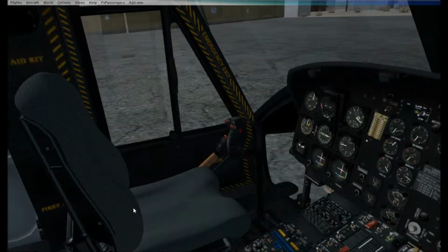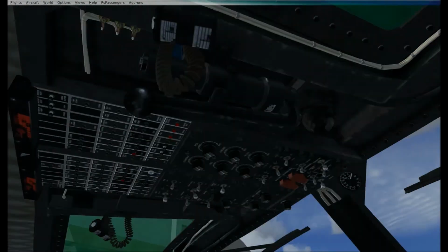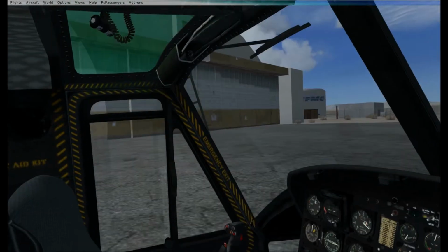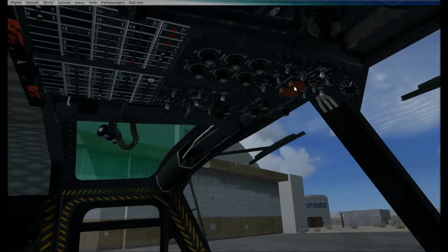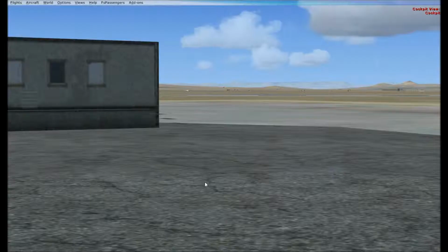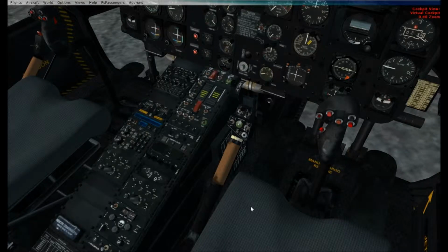Alright, battery switch. Where are the batteries in this thing? Well, you're going to hear that a little bit while I experiment. Alright, master battery's up here. Let me turn them on. Yeah, you're also going to hear that the first time. That'll kick in automatically when the blade starts spinning. Generator's on. Battery on. Alright, bleed air. We are ready to rock and roll, to my knowledge. Fuel is set to on. Starter engage.